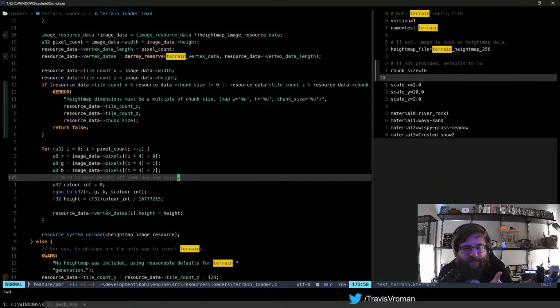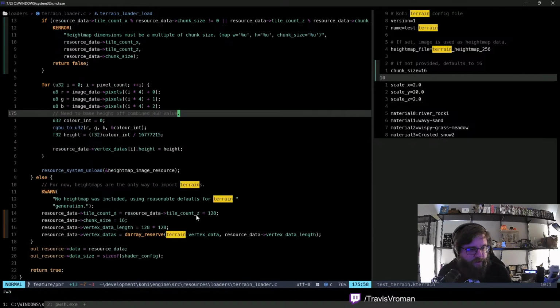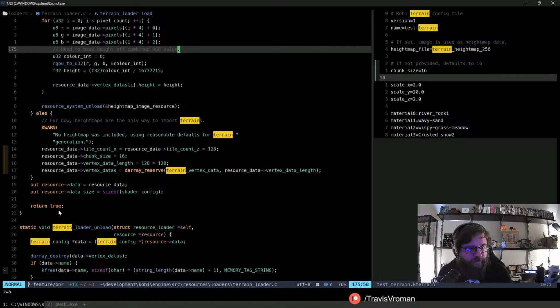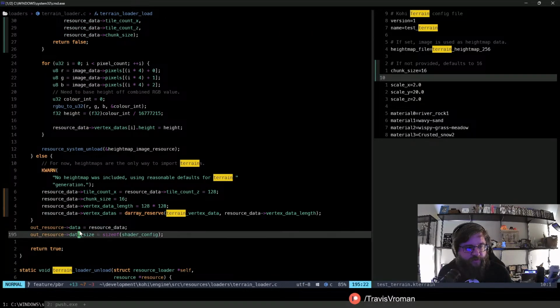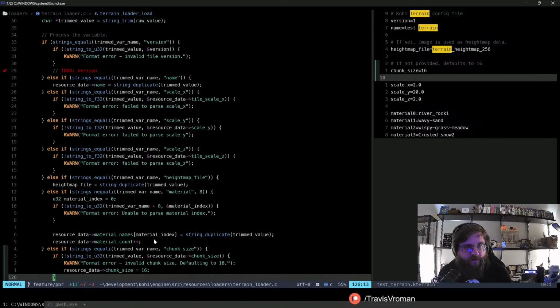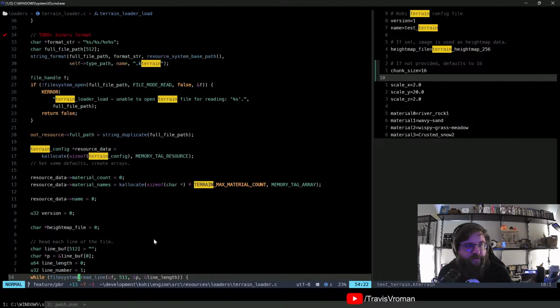That's probably going to wind up changing when we switch to using a binary format, because we're not going to have to calculate any of that stuff. But I think for now, I'm going to leave it like it is. So we do that, we unload the resource, and then we set the out resource data, and whatever called it has it. Perfect.